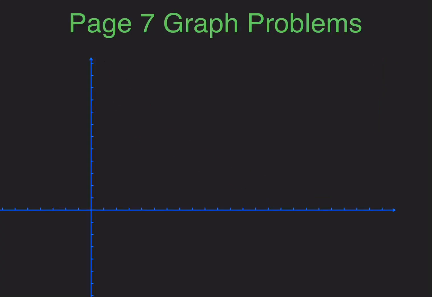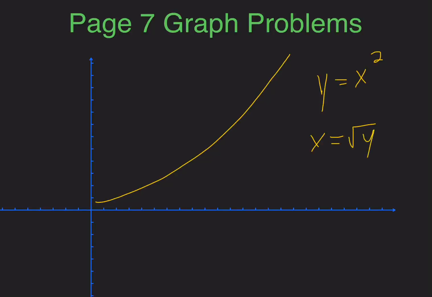We have it going like this. Okay. If you recognize this is a parabola, and this is y is proportional to x squared. Okay, so if you see that graph, that is probably how y and x are related. They're not just linear. Y would be proportional to the square of the x variable. Or you could do x is proportional to the square root of y. That would be the same thing, either way.